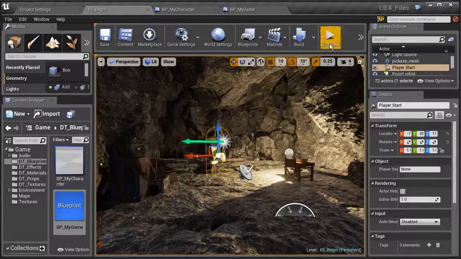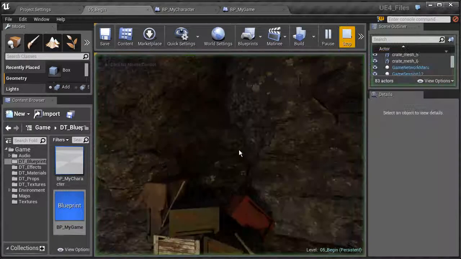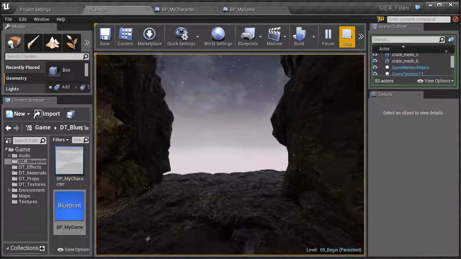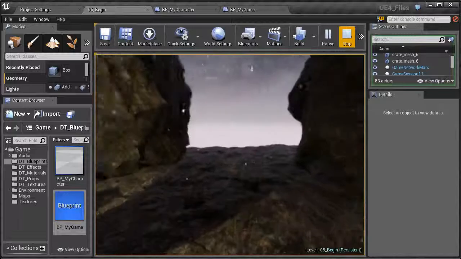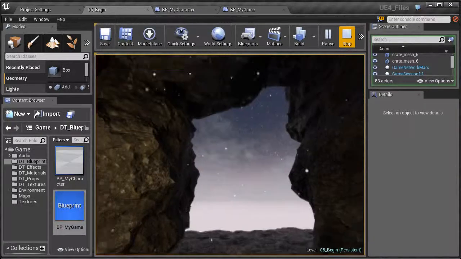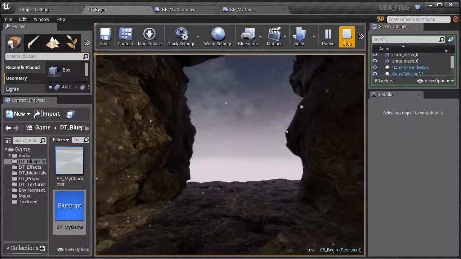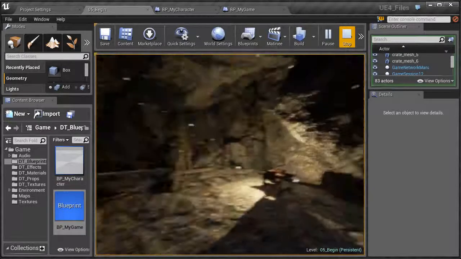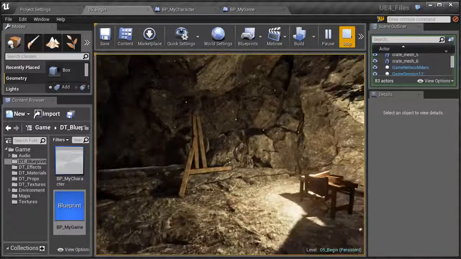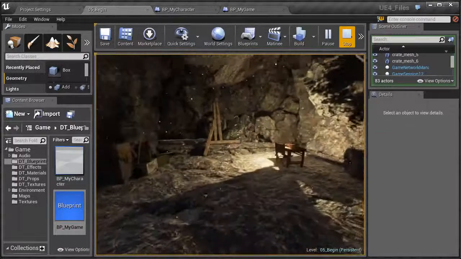So now all we have to do is go back to our level here, and we'll simply hit play. And now if we hit our mouse, we start using the W, A, S, and D keys. You can see that we can move around with our mouse. Right now we have these inverted controls with our mouse as far as looking up and down. That's okay for right now. But you can see that we're able to move around. We could even hit the jump button, and we're able to jump. All right, so everything is working perfectly.